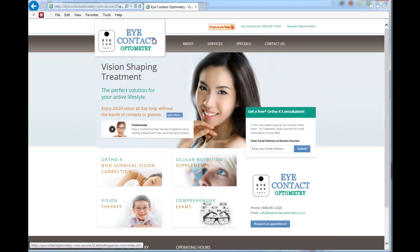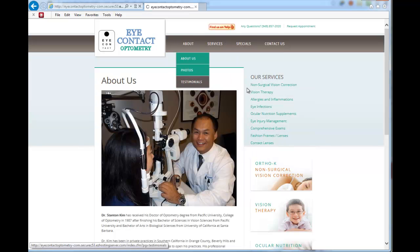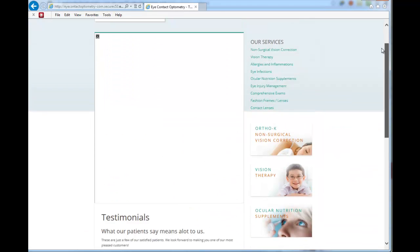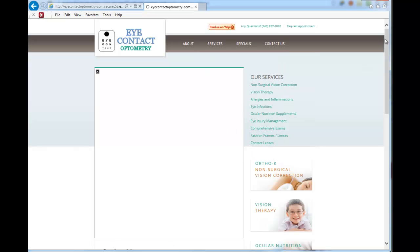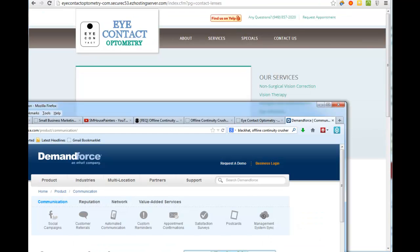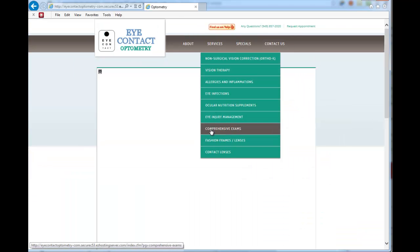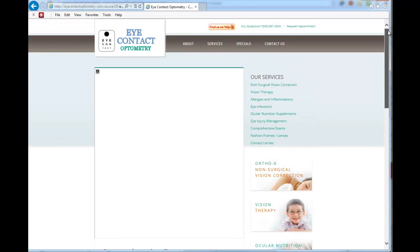Okay, now we're in Internet Explorer, and again your home page is displaying properly, your About Us page is displaying properly, but the other pages have the same browser conflict. And we're still getting the error message on the Contact Us page. But browser compatibility is a fairly easy fix, so I'm sure that can be taken care of pretty quickly and easily. And I would say that's about it.